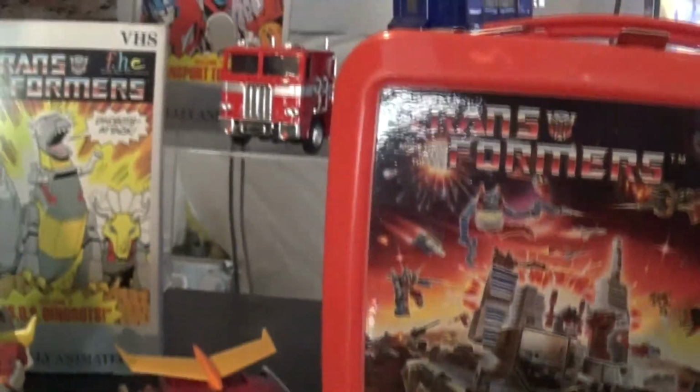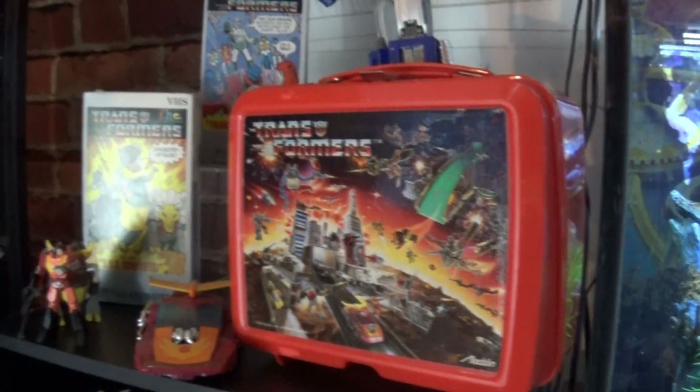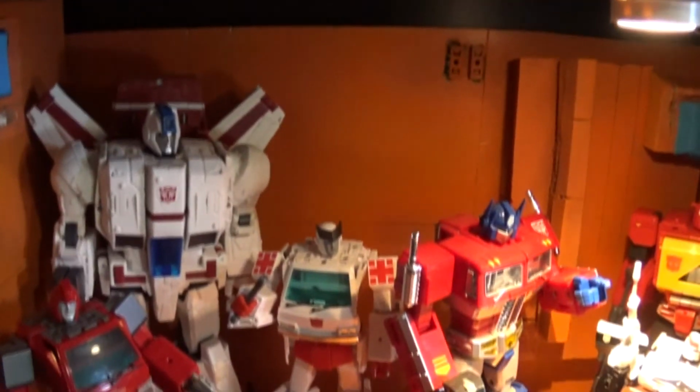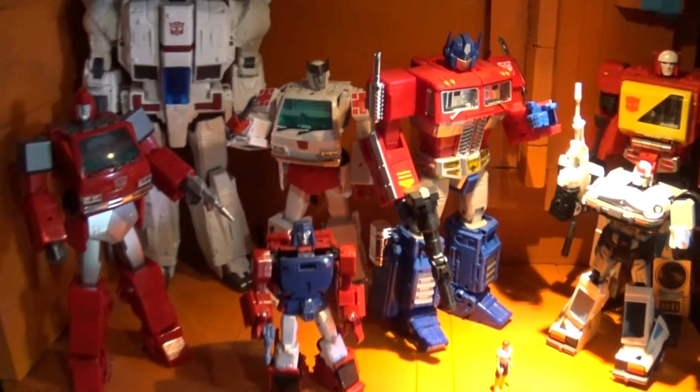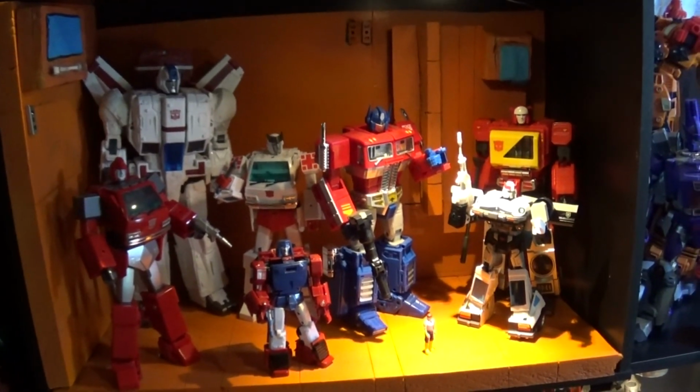And now, guys, I've got a really awesome shelf to show off to you. I have been working on some custom environmental dioramas. Alrighty guys, little disclaimer, I don't claim to be an expert on how to build custom dioramas for action figures, but I think I did kind of a cool job.